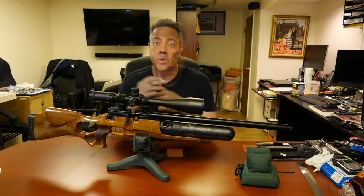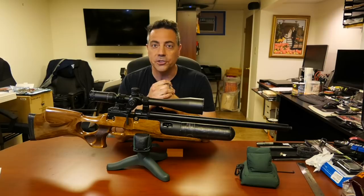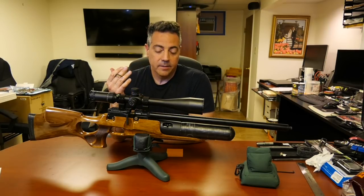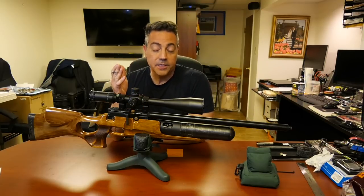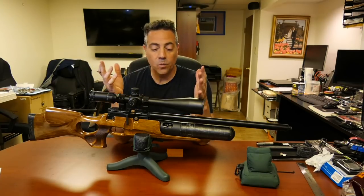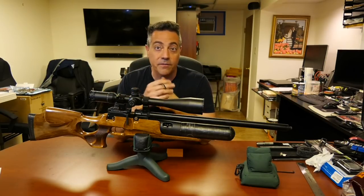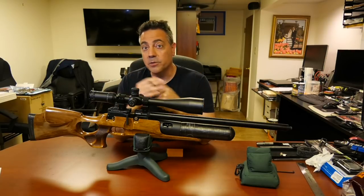So one thing I wanted to let you know is how to set your pressure on your Altaros regulator. Like you say, what pressure should I be at? Well, when you were shooting it unregulated with the hammer spring and the valve spring in place, you ask what velocity you want for any particular pellet. For me, in this gun, it was the 33.49 shooting about 875. And I found that to be about 150 bar. So that was my set pressure.